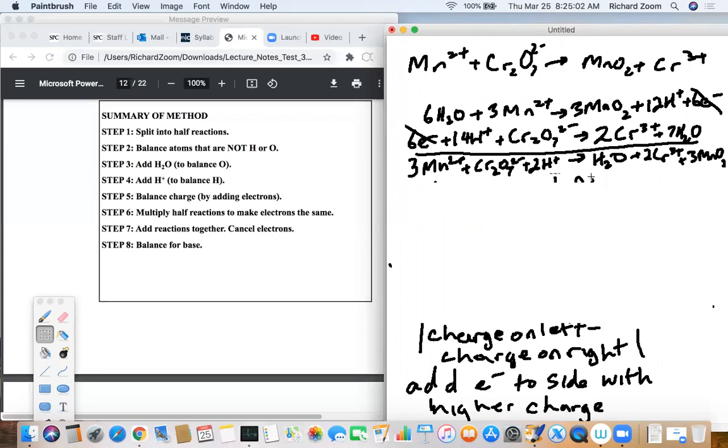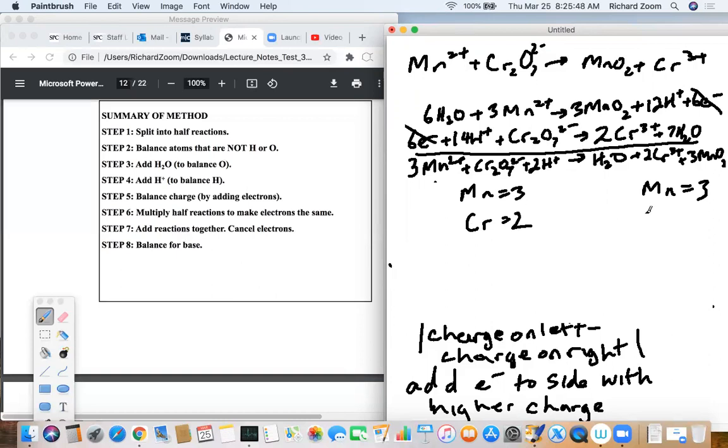So that is balanced for acidic conditions. And we can check on the balancing by doing a little bit of counting. So the manganese, we got 3 and 3 on the manganese. Anybody have any questions about that? Chromiums? Sorry, go on. Are we balancing for acid or base? This is acid so far because we've got H plus here, Alexandra. Okay. Now, I am going to balance for base in a second, but I wanted to check my answer and make sure I'm right.